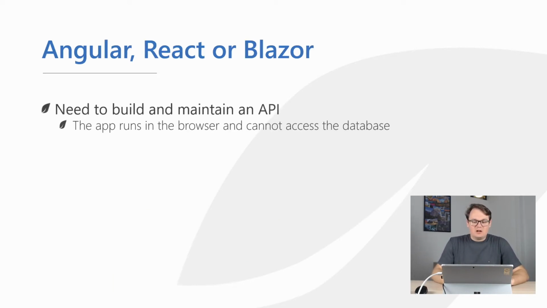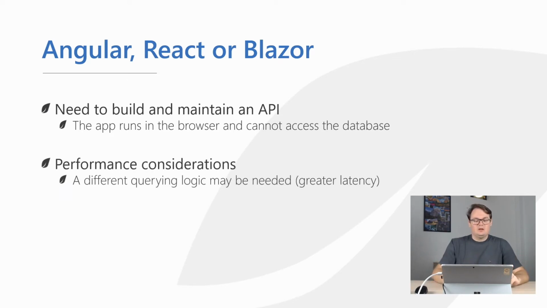So with Angular, React, or Blazor, you will need to build and maintain an API. If you already have an API, then this is a little bit easier, but in general the application runs in the browser, so it needs to talk with the database and it should do it through some API. Also, there are performance considerations.